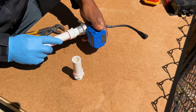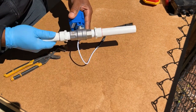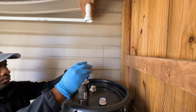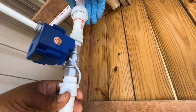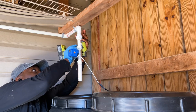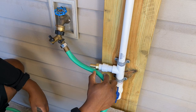When screwing the PVC fitting into the motorized ball valve, to avoid unwanted stress I usually hand tighten the component until hand tight, then use straight jaw pliers or a crescent wrench to tighten the fitting an additional half turn. I next installed the other end of the union fitting onto the PVC pipe connected to the valve. Since the path to my spigot curves a little, I made a flexible connection using an old garden hose and a female hose mender.